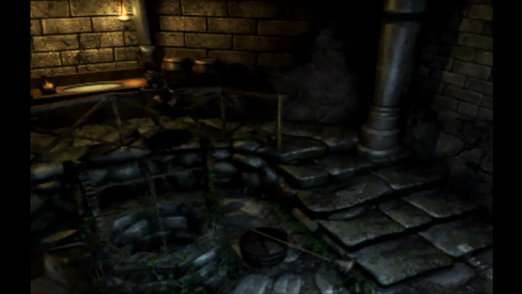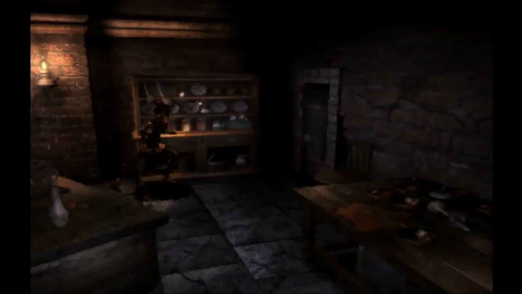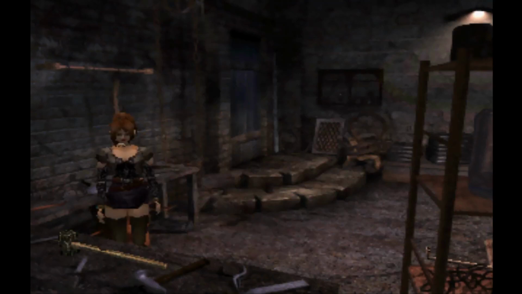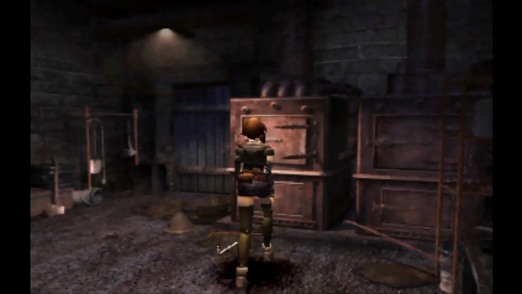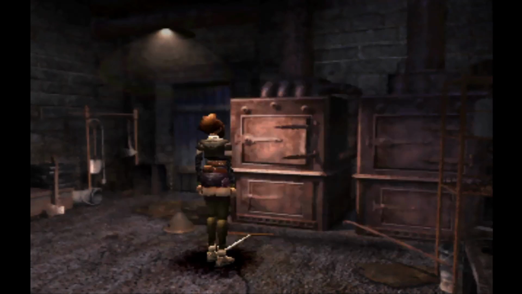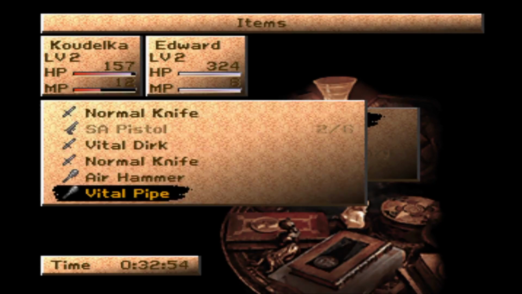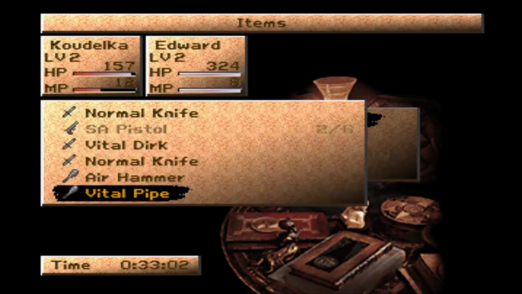Okay, so now let's go to the workshop. It is through here. Alright, we have another Listel. I will take it. We've got a hammer. And also a pipe. So we got an air hammer and a vital pipe. Oh, specialty paralysis. Interesting.